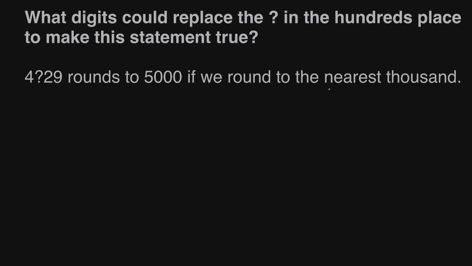So we want a number whose nearest thousand is 5,000. It's closer to 5,000 than any other thousand. And what we know about our number so far is it starts with 4,000, then we'll fill in the digit for the hundreds and ends with 29. So we want to know what digits from zero to nine can we fill in here so that this number is closer to 5,000 than any other thousand.